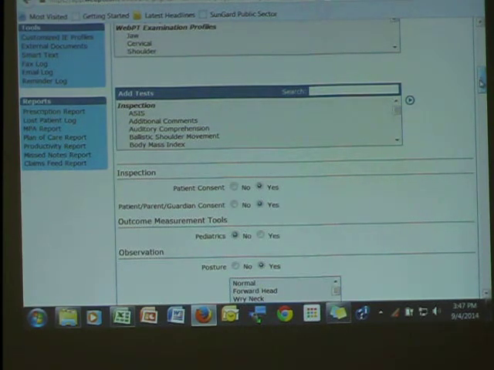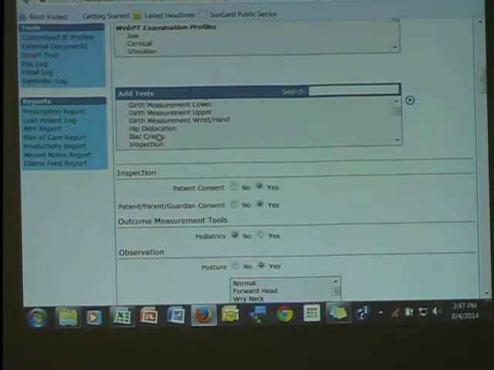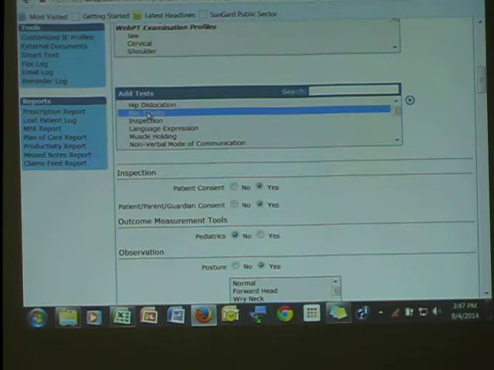If there is a special circumstance where you need other tests that weren't included, you can scroll down here and add any test you would like in addition to what is included in the pediatric profile. You would just click on that test and add it using this little arrow button right there.